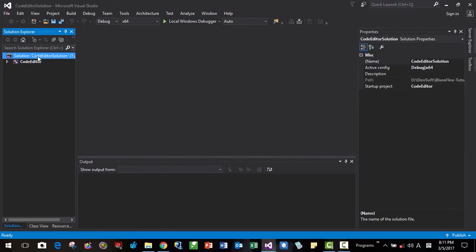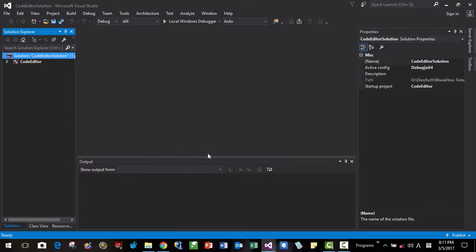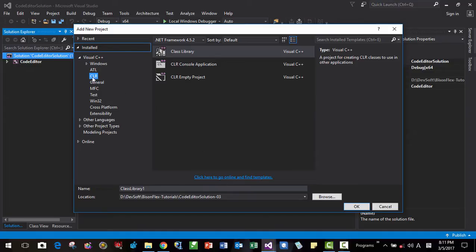Now right click the solution. We will add one more project, a new project. Select CLR class library here. I will name it CLR NC handler.